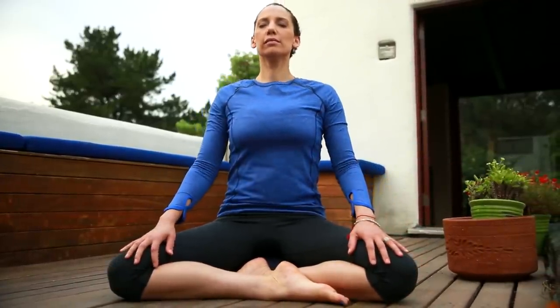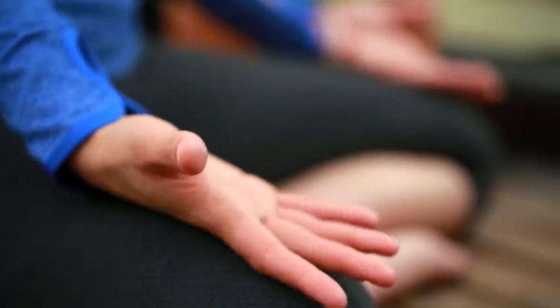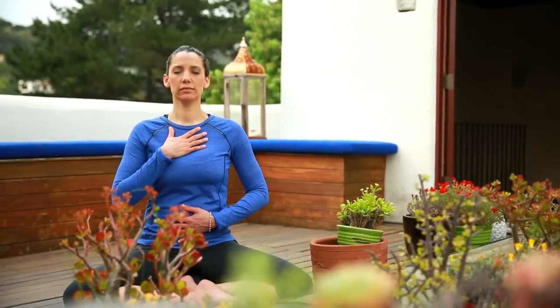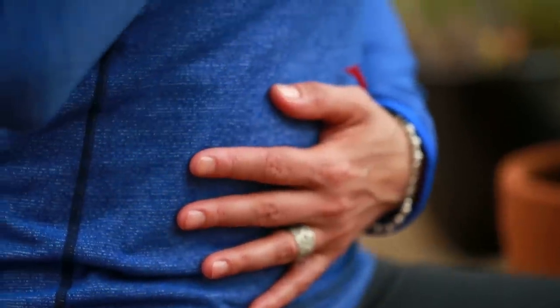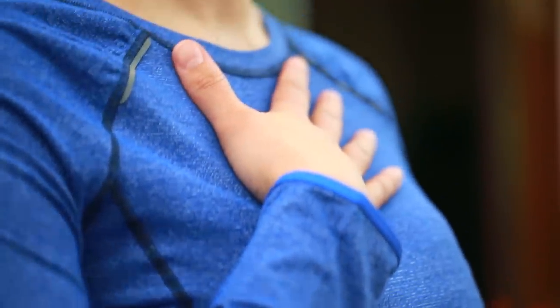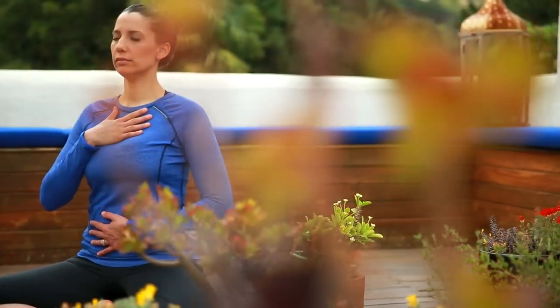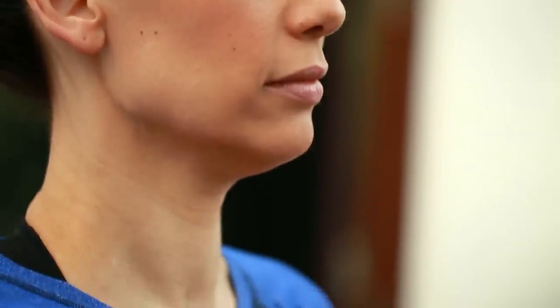And third, think of one goal or intention to focus on during your meditation. I want you to do this while paying close attention to your breath, and I'm going to bring you through one round of deep breathing. Focus your intention on your breath and how it's feeling going in through your nose, down through your throat, filling your chest, your belly, and then resting in your seat. It'll make one continuous loop and then travel up through your belly, emptying your chest, feel it warm through your throat, and out through your nose or mouth. Continue to breathe in that way, nice and easy, not forcing yourself, but just paying attention to the way the breath feels moving all the way through your body.